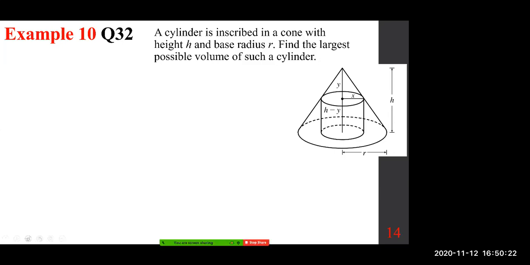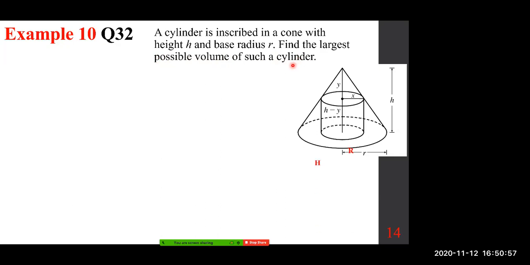Let's discuss that. So this is the cone, okay? So the radius is r, and here's the height. And here's an inscribed cylinder, okay? So if we call this distance x, just in general, and this distance y, then this distance becomes h minus y. So first and foremost, the volume of a cylindrical shape, because we want to do what? We want to maximize the volume of a cylinder. So pi r squared h.